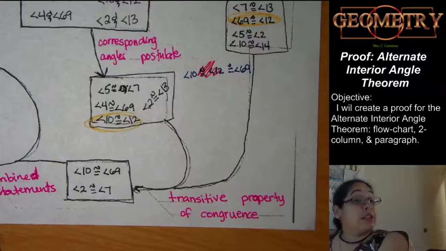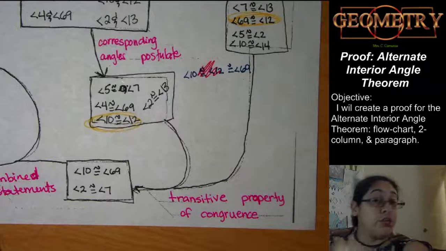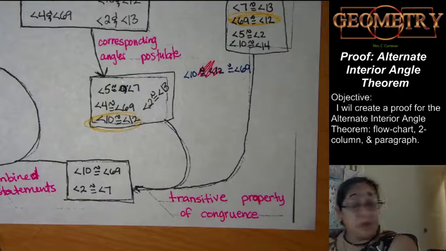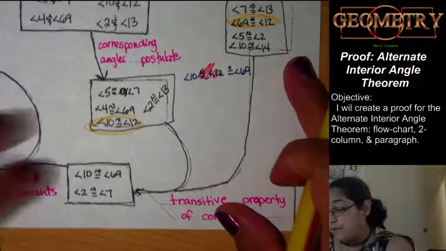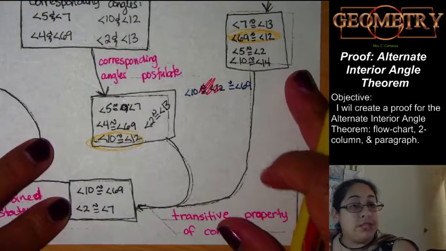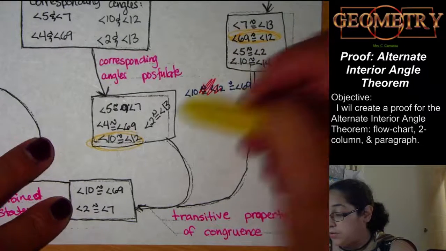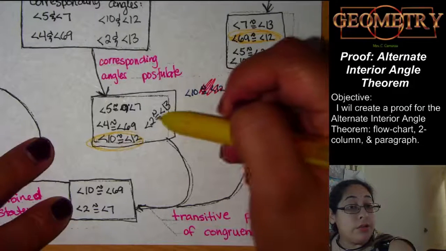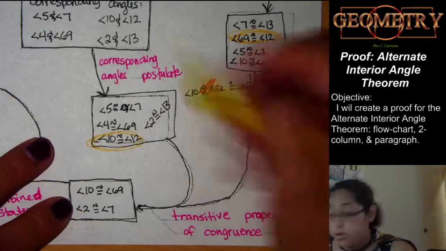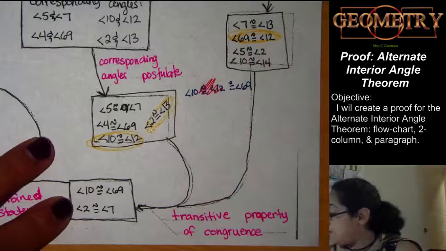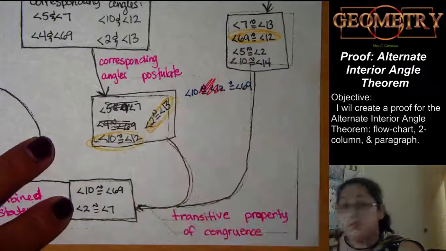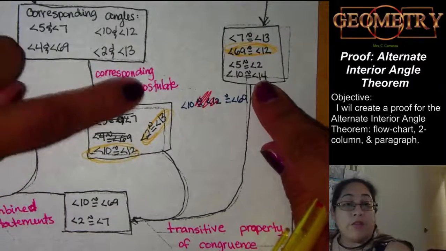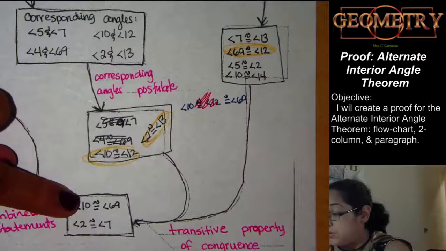Let's go in and select the items that we're going to use for sure, so we can get rid of the stuff we're not going to use and get to our 2-column proof, because we're pretty much done. We're just playing cleanup now. All right, we want 2 and 7. So which angles am I going to use? Am I going to use the one with the 2 or the one with the 7? The one with the 2, says Miss Jackie in the back. That means I can get rid of these others. All right, and so this one. I have a 2, but I want to get to a 7, so I need to find the one with the 7.